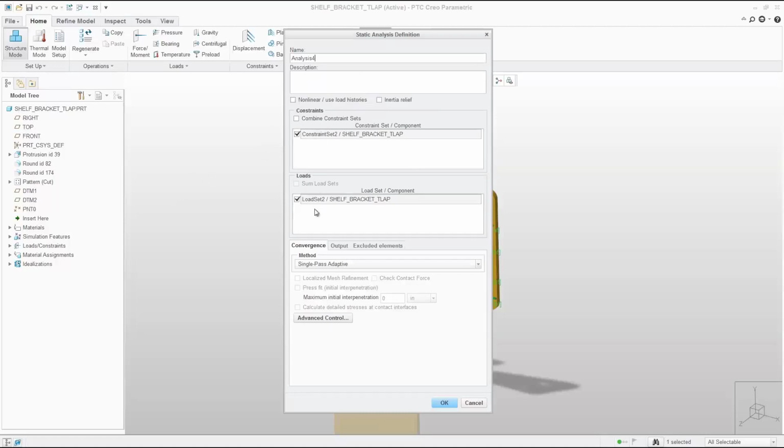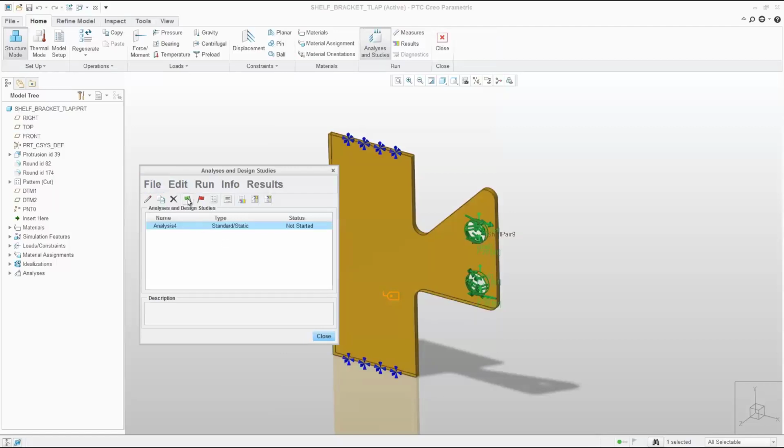Even in here, we have different options for us to choose from. You can choose the method maybe that you want to utilize for that study. Do you want to do a multi-pass or do you want to do a single pass? And there's different ways that you can also play with the conversions, the polynomial order to really look at various ways that you want to simulate your results.